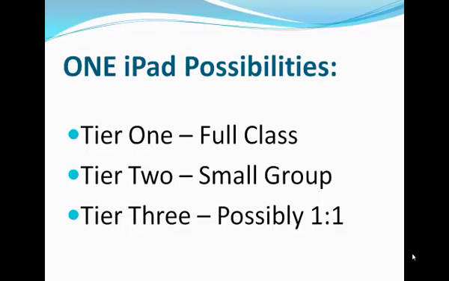In Tier 2 small group interventions, you can use 1 iPad with a small group of students to demonstrate things to them, play games with them, and help gather feedback from them. A simple app like Cranberry or Flashcards Deluxe can be used to help students with remediation. And in Tier 3, one-on-one instruction, if possible, you can give the iPad to the student and show them how to use apps to increase their learning. And so even if you just have one iPad in your whole classroom, you can use it in all three parts of response to intervention.